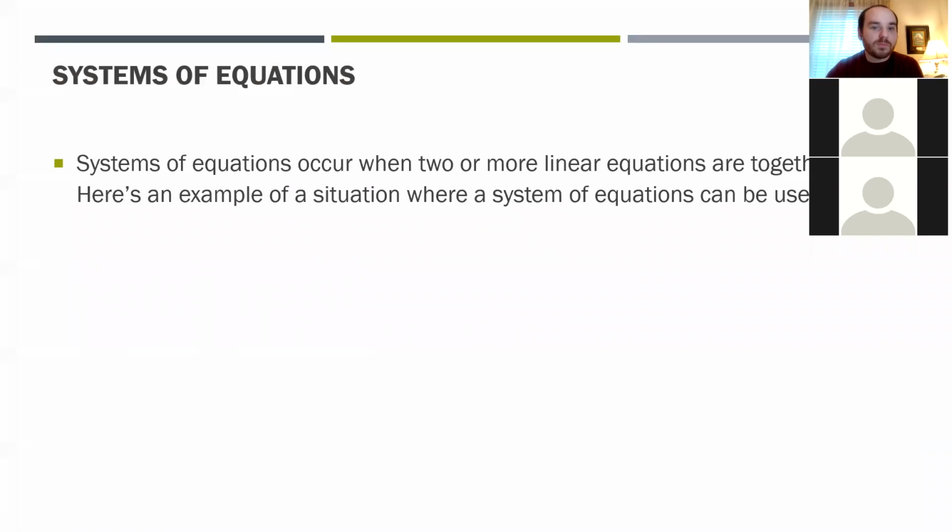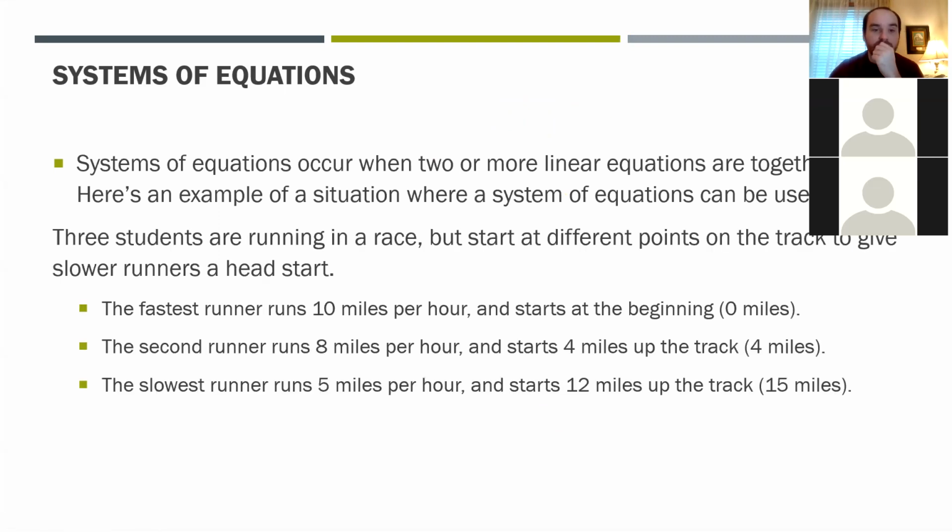Okay. So systems of equations are basically just two or more linear equations together. Now, this might sound really useless if you're just thinking like, okay, well, y equals 2x plus 3 and y equals negative 5x. Like, that doesn't seem like it has any good real world applications just yet. So I'm going to show you where we can use it in a real life situation.